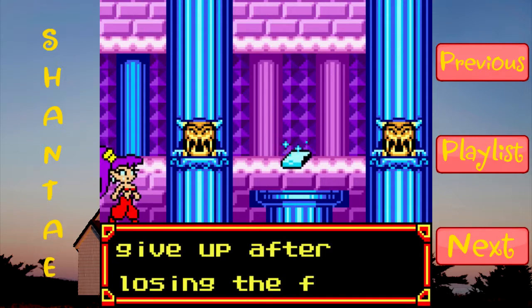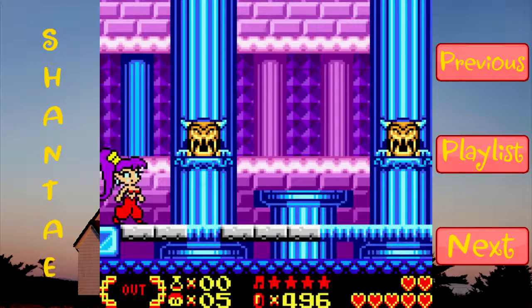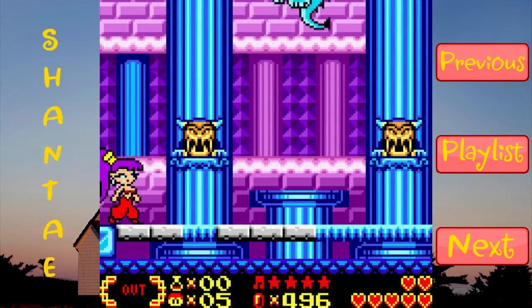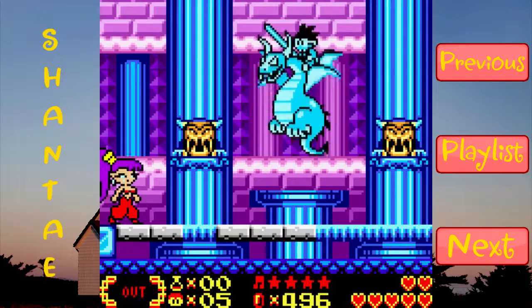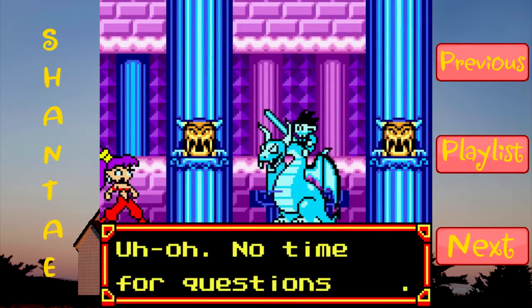Did she give up after losing the first 3 stones to me? Oh, I highly doubt it. Well, there's Risky's theme playing, but Risky's not there. Instead, we're greeted by this weird looking person riding what appears to be a dragon.